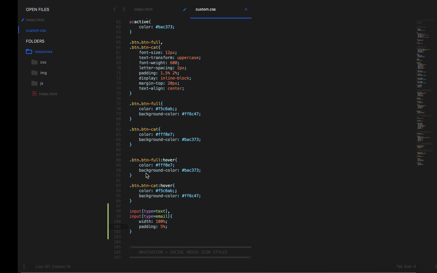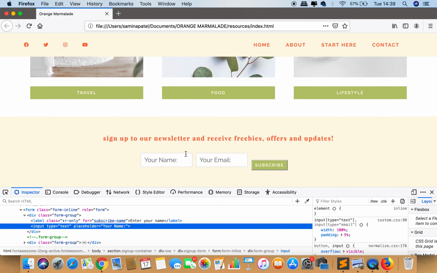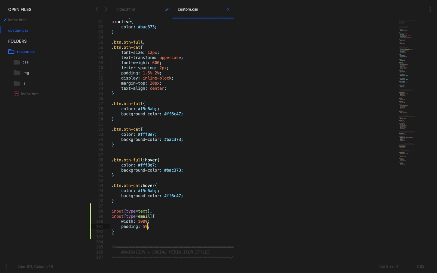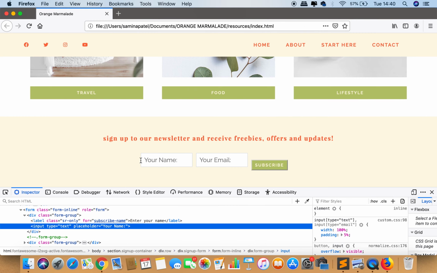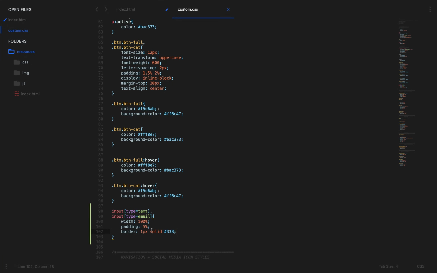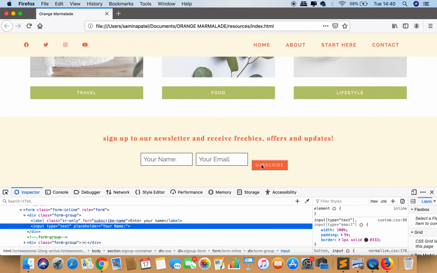So I will now also add a nice little border because I just love having that around. I'll show you what I'm trying to say. I just feel like that's one of my signature styles when it comes to styling the text boxes and stuff. I just love that it has this beautiful outline to it. It just makes it stand out. You can completely ignore that if you want. It's totally your call.